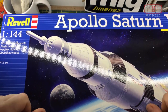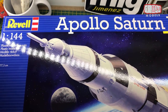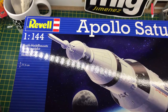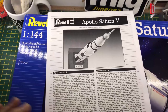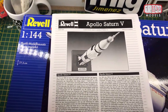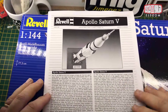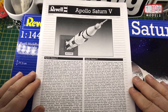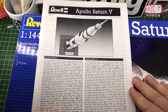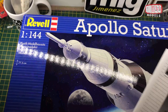Hello, I'm Chris, this is Gross Models, and this is the start of a new build of the Apollo Saturn 5. This is the Revell 12144 kit and hopefully it's going to be quite a quick build — probably three or four episodes. From the box blurb: '16th of July 1969, 9:32 a.m., the most important voyage in human history started, the lift off of the gigantic Saturn 5 from Cape Canaveral.' The build itself is the Revell kit.